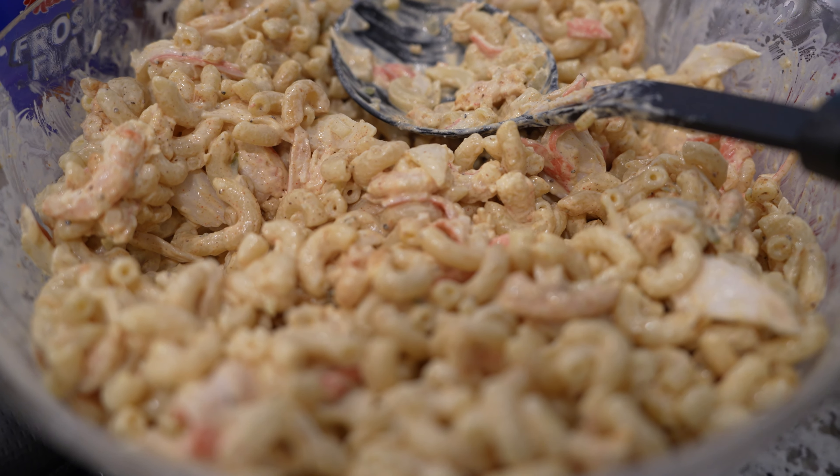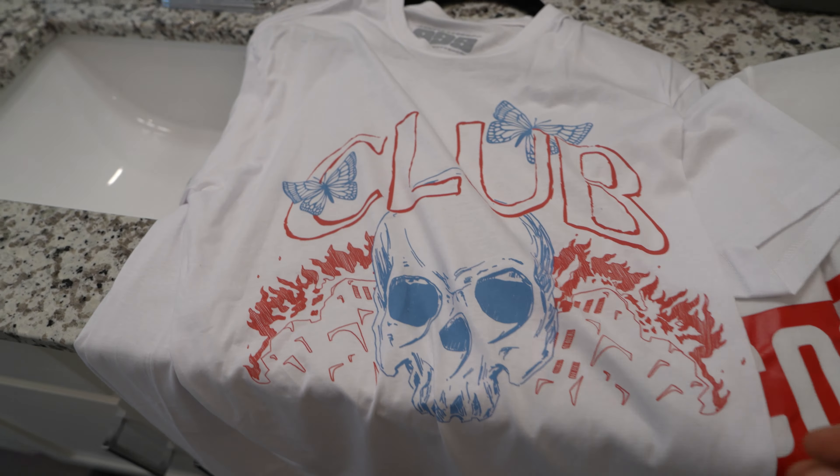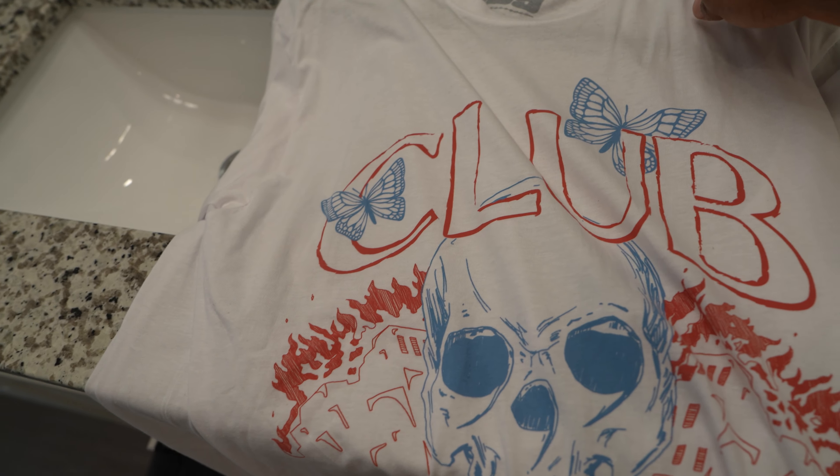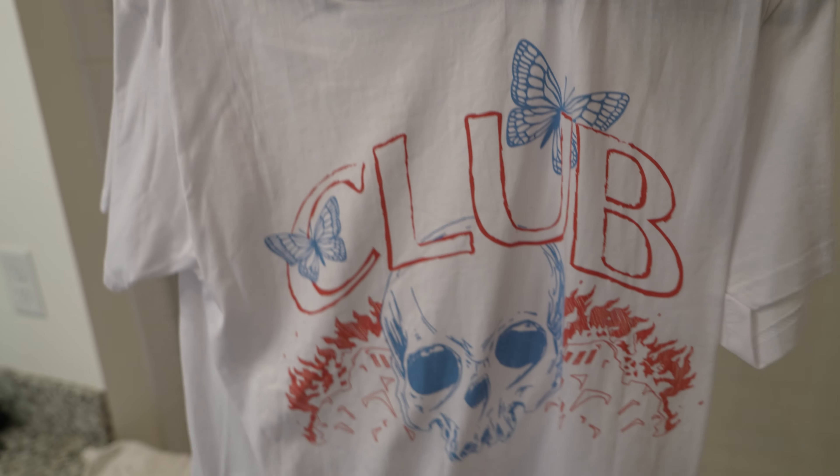Here's how the seafood pasta is looking - that's looking good. It's about time to get dressed. I got my tank top on and my jeans - I think I might put these on, I only wore them once or twice. I found this Juice World shirt in my closet - I never wore any of my Juice World shirts. This means a lot to me. This is what the fit looks like - some calm, chill stuff.